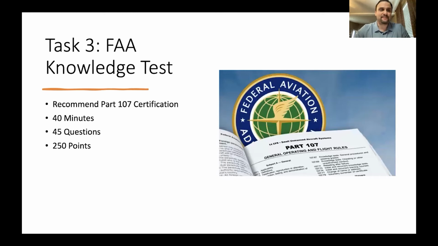Task number 3 is the FAA Knowledge Test. Once again, this is the Part 107. Study that: 40 questions, 45 minutes, 250 points. If you study Part 107, you should be prepared for this task. There's not much more to go over than that. It is 1/4 of your entire points for this competition.